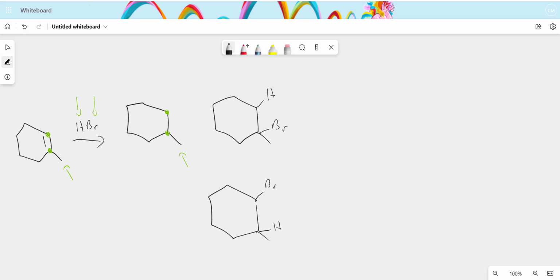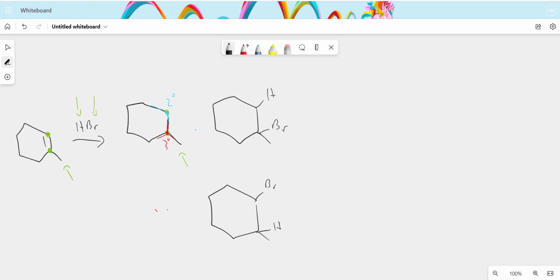And so if I take a look at the double bond here, I'll change the color here. When I look at the double bond, if I look at this carbon here, how many carbons are attached to it? I've got 1, 2, 3 carbons attached to it. And if I look at the other carbon on the double bond, I've only got 1, 2 carbons attached to it. I'm going to call this a 2° carbon, and I'm going to call this one a 3° carbon.